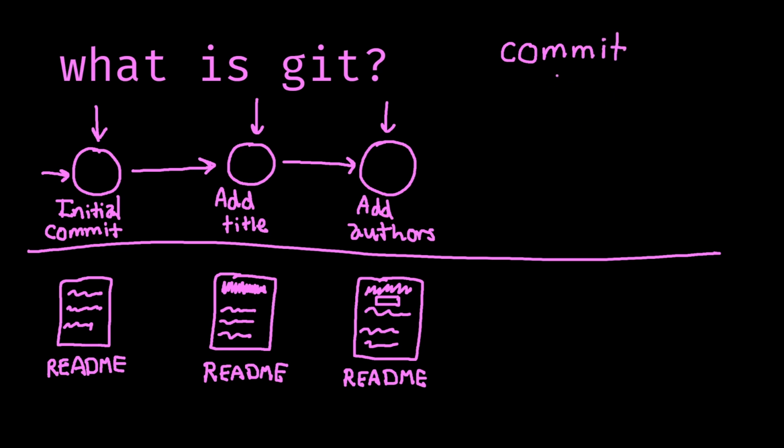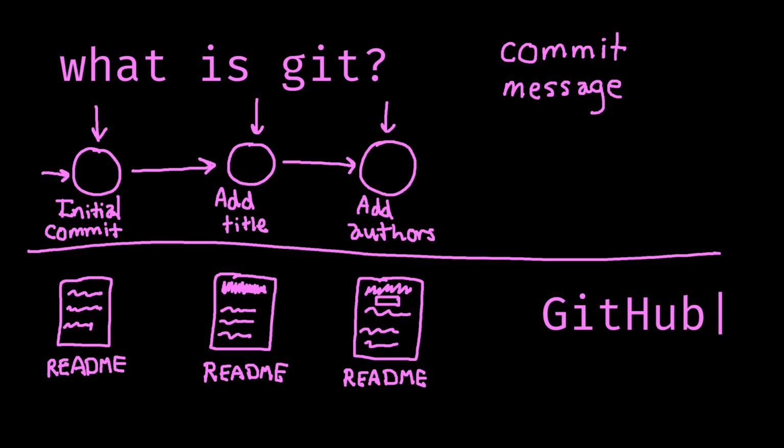And I want you to think of a commit as a snapshot of our code at a specific point in time, and that every commit is accompanied by a message. A message is why we made the commit, or rather, what changed at each point in time. As for the relationship between Git and this other thing, which we called GitHub, GitHub is a place for storing these changes. So we can make some of these changes on our actual machine, but eventually, think of it like we share these changes up to GitHub.